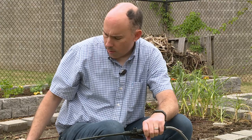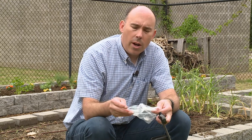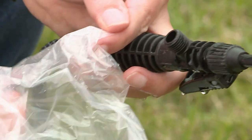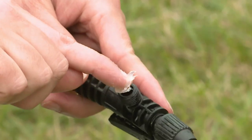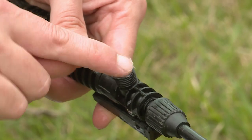I'm going to lubricate the valve using some petroleum jelly. I don't have a big container of petroleum jelly here, because this is for pesticides, and I don't want to get pesticides into the petroleum jelly I might use for something else. So I transferred some of it into this bag so I wouldn't waste the whole container. I'm going to put it on my finger, depress the trigger, and try to get some in there.